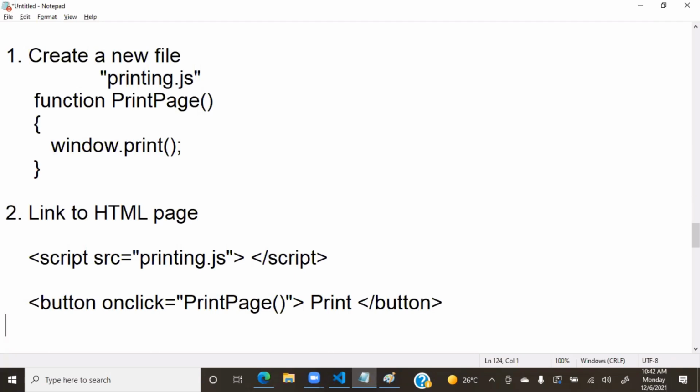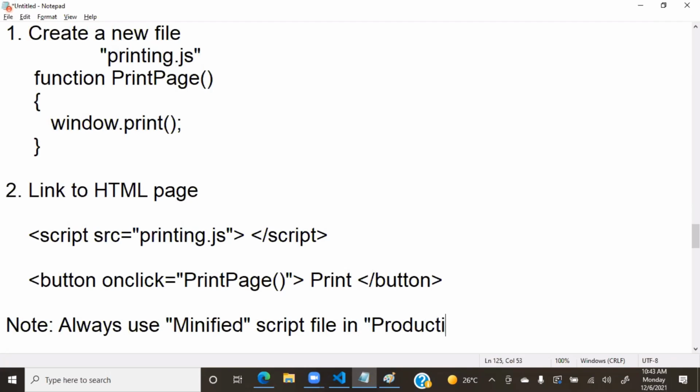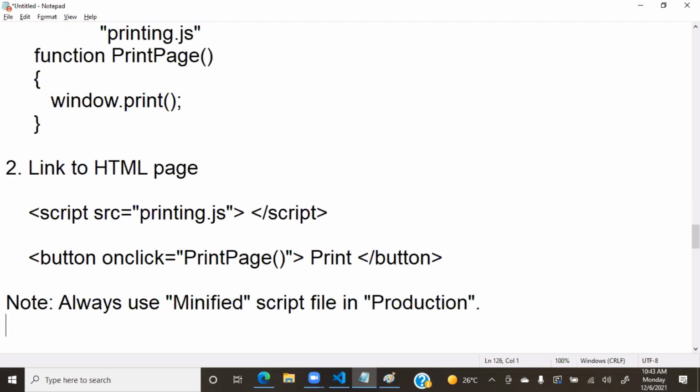Similarly, a JS minifier will be there. Always use minified script files in production. Remember that point. And how to minify? Online there are many JavaScript minifier tools you can use. So always use a minified script file for production.